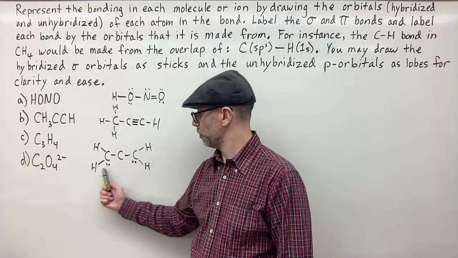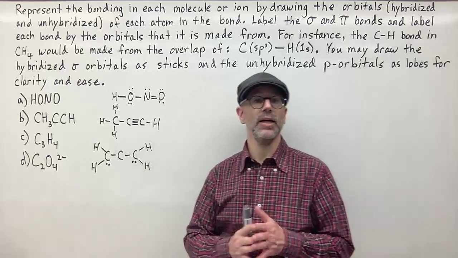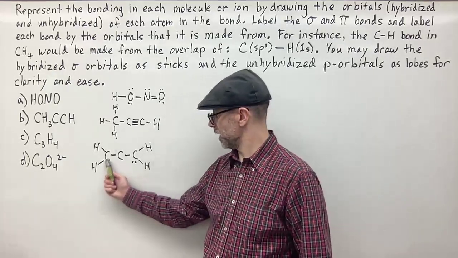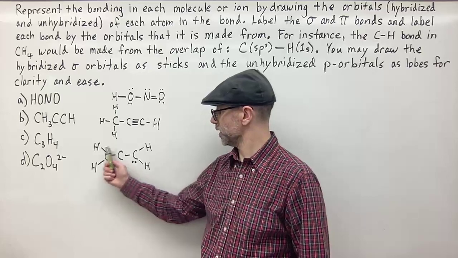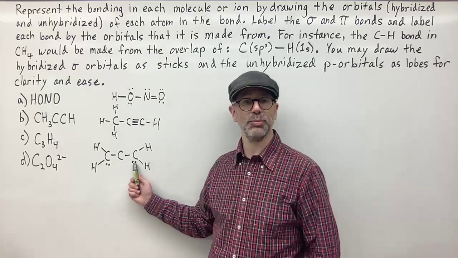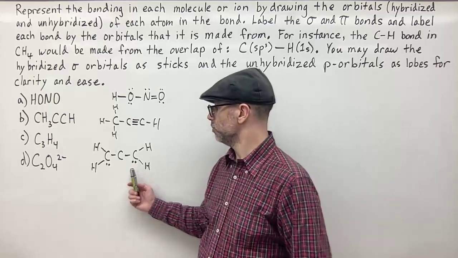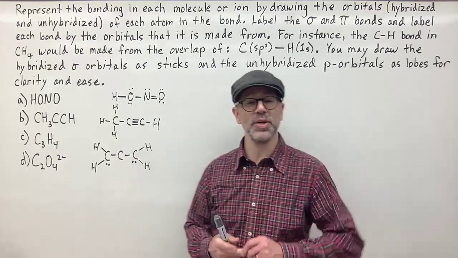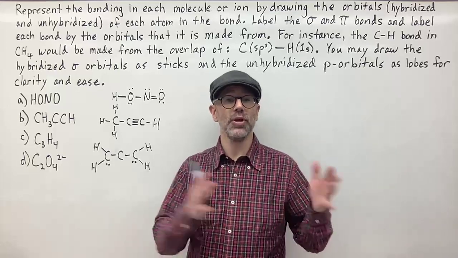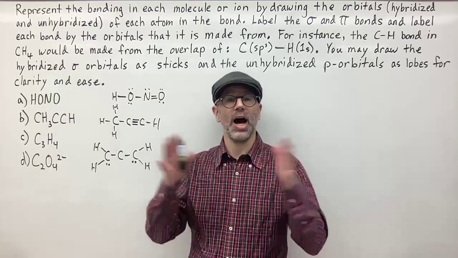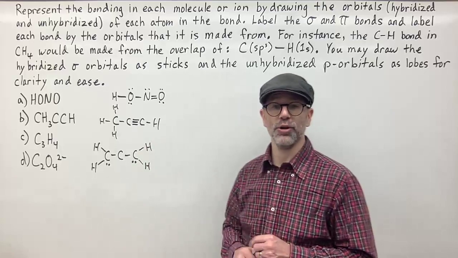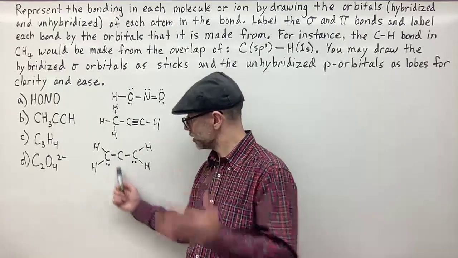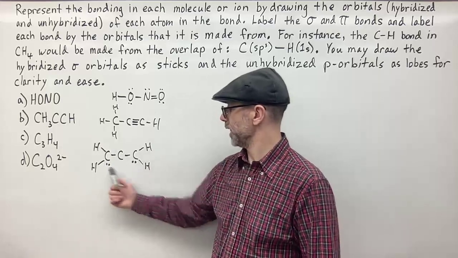We would put the lone pairs on the outer atoms first. Again, we want an octet. So this one, we get an octet if we put 1 lone pair on this carbon, and we get an octet if we put 1 on this carbon. We could have put them both on here, but that wouldn't really be following the steps, because remember the steps, you put the lone pairs on the outer atoms first before your central atom. And so of the 3 carbons, this is the most central, so you would put them on there.